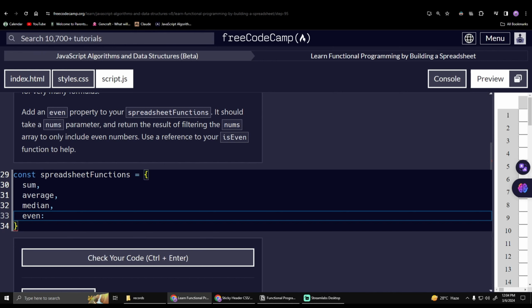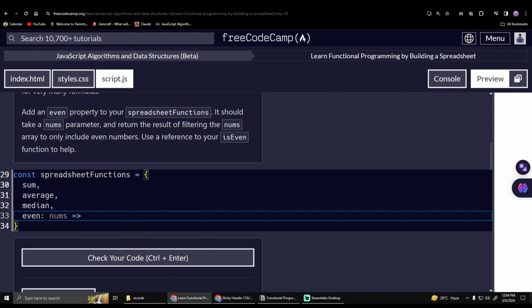But we also know that if we return the result of something, that suggests we should use an arrow function. So we already have nums as our parameter, and with the arrow pointing to the right, we implicitly return the filtering of the nums array.